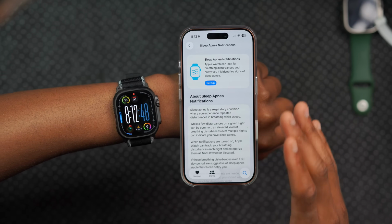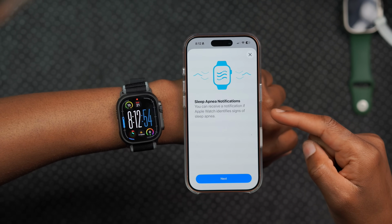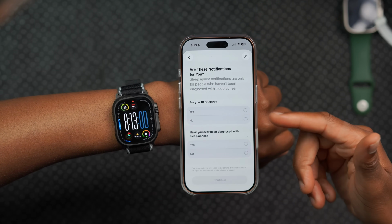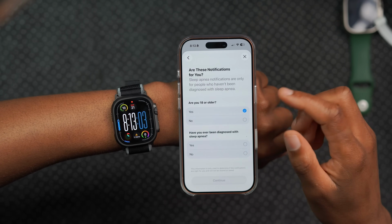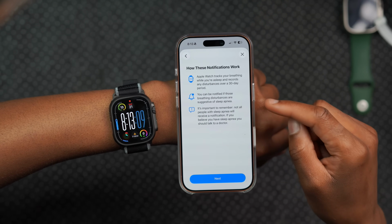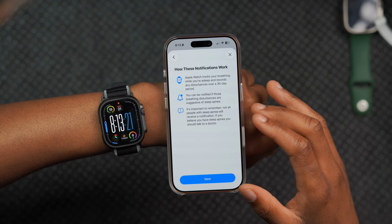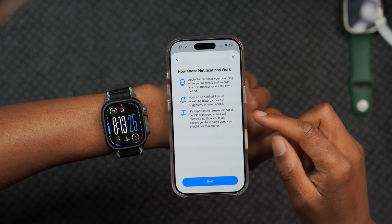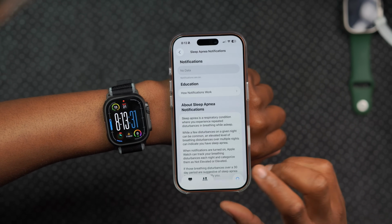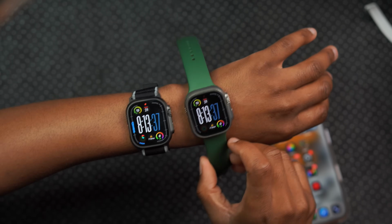While on the Apple Watch Ultra 1, I actually never had that ability. So you can see now sleep apnea notifications. You can receive a notification if your Apple Watch identifies signs of sleep apnea, and it gives you a quick rundown of, are you 18 years or older, and have you ever been diagnosed with sleep apnea? I'll click no. How these notifications work, it gives you an idea of how this works by tracking your breathing, and you'll be notified. It's important to know that not all people with sleep apnea will receive notifications, and if you click next, sleep apnea notifications have been turned on. So I never had the ability to do this on my Apple Watch Ultra 1, but on the Ultra 3 I now have the ability to do that.